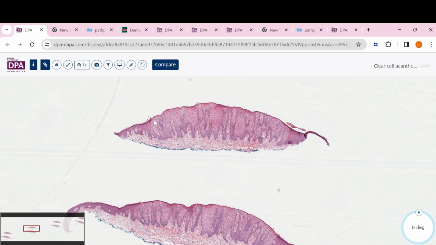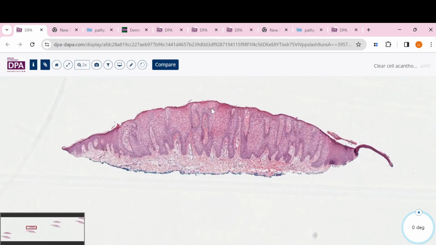You can see we have a really demarcated clear cell area. This is the normal epidermis, clear cell area and then normal epidermis. So really well demarcated. In psoriasis, you just see everything in the same color. You won't see this clear cell change. Even in this low power, it is kind of a mimic of psoriasis. So when you see this well demarcated clear change of these two colors, you do not think about psoriasis, think about clear cell acanthoma.